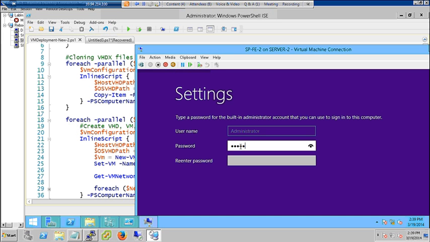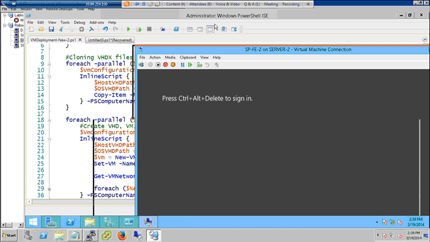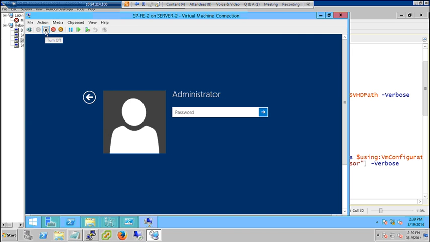Okay, so this is what I talked about. Even this can be automated by pushing an unattended XML file into the guest operating system. It's not a very difficult task because with Server 2012 R2 you have the Copy-VMFile commandlet. Using that you can push a file into the guest, then reboot the guest operating system.